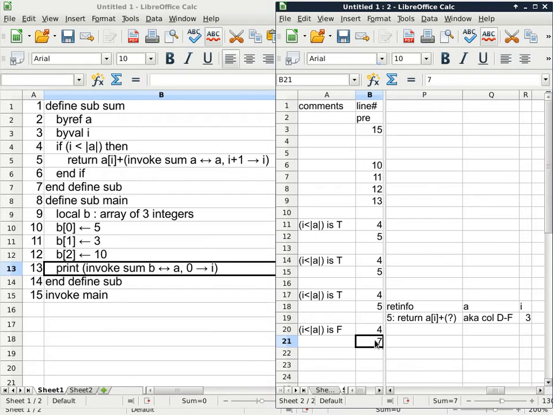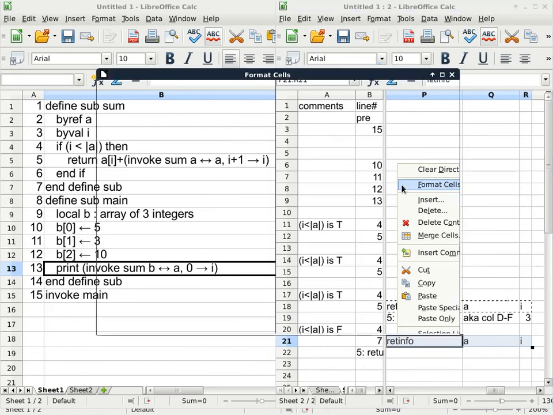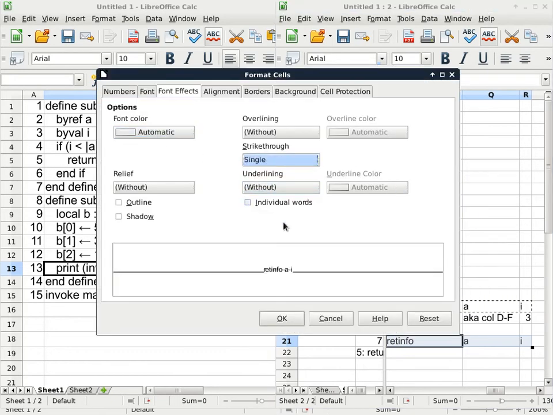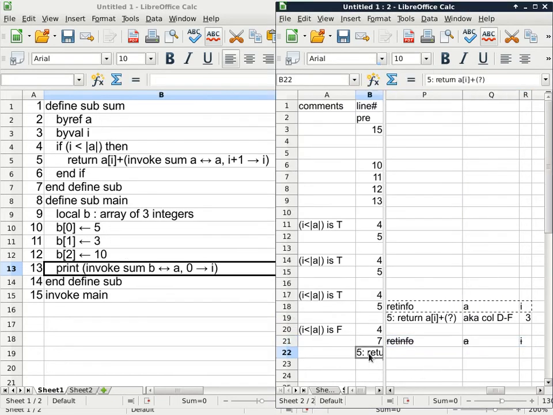We copy and paste the return info cell into the line number column to make a note of what we have to do after the return of the subroutine. Okay, so column P is the rightmost return info cell. We just copy and paste it over here so that we make a note of what we need to do next. And then we have no use of these 3 columns anymore, and we just indicate that these columns are no longer in use. And then we continue execution on line 5.